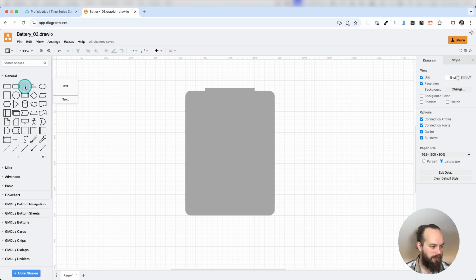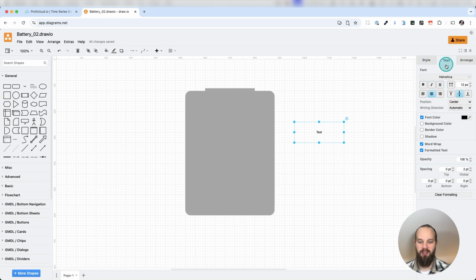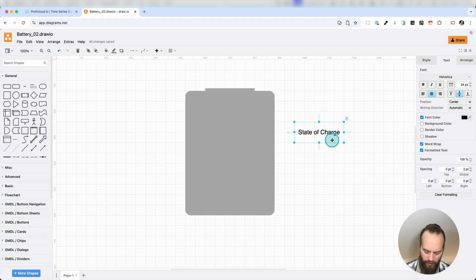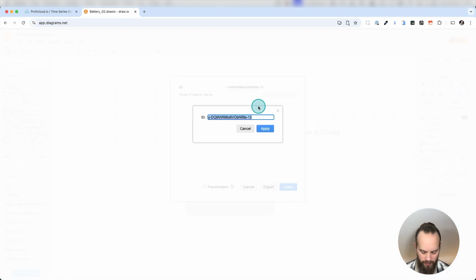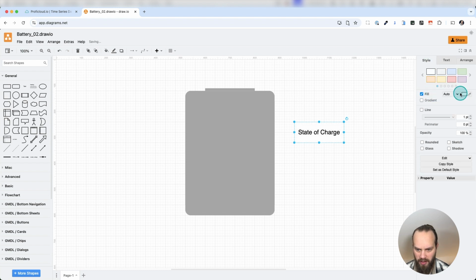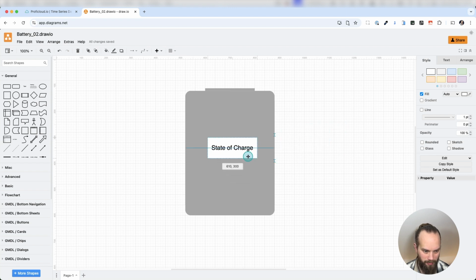What I could now do is add a text, for example, and I'm just going to make it a bit bigger here, something like this. If you click on the text over here, we can select the text. I want to have it at 24 pixels, and with a double click I can change it, state of charge, whatever you like. Something like that. Again, I also need to set the ID. I'm going to name it state of charge value because we will add the value to this. Now I'm going to give it a filling, and it should be white. Now I can move it inside my battery, so to say.